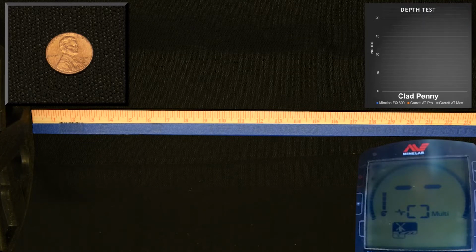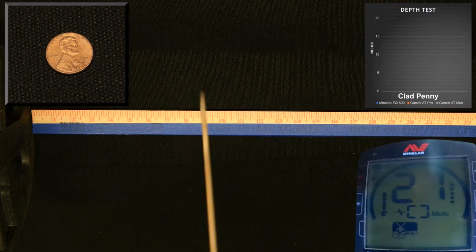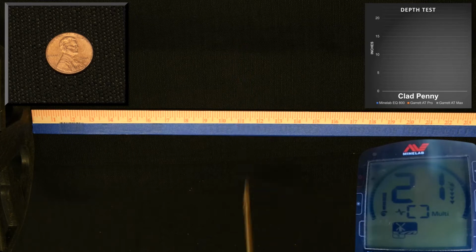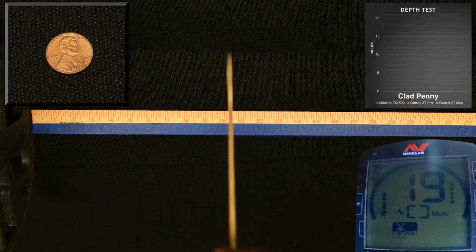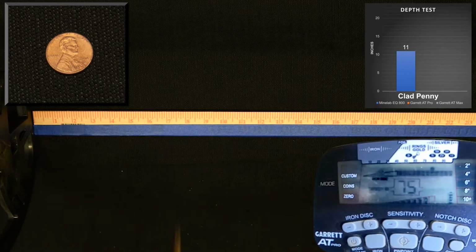I got a clad penny, a 2018 clad penny. There's 7, 8, 9 inches. Still coming in at 10, 11. Starting to fade off right there at 11.5 to 12 inches, but definitely a diggable target right there at about 11 inches. That's at 10 inches. Fading away, losing it, lost it. Go back at 10. I'm gonna call it 10 inches, guys, on a zinc penny.